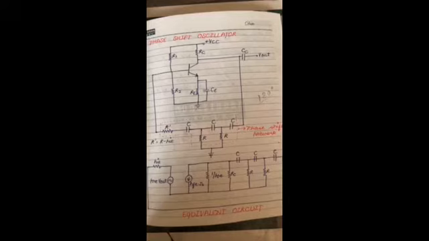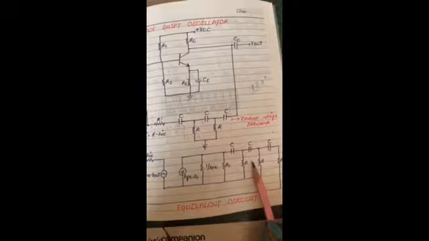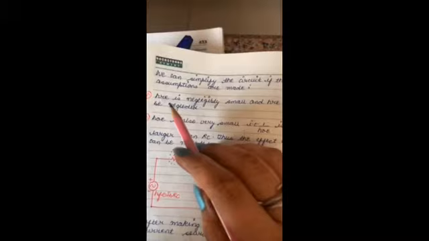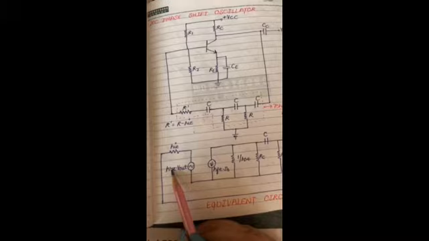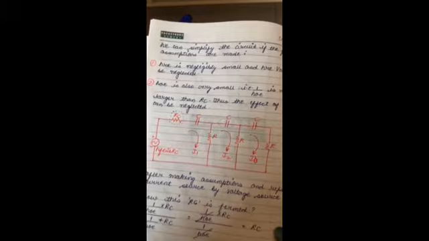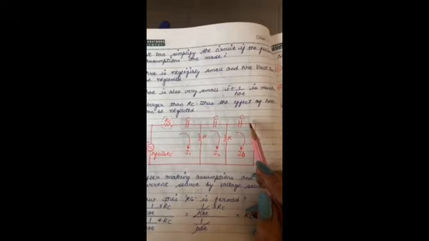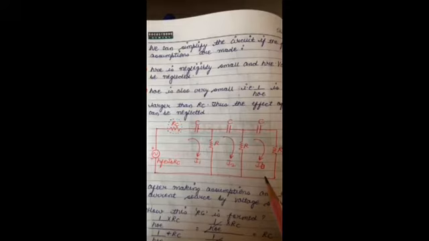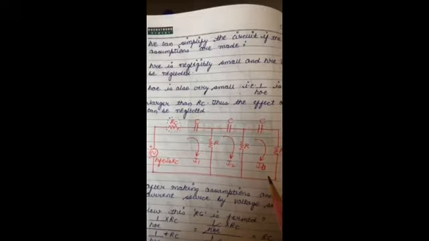Now next we have some assumptions. If we make these assumptions, then this circuit can be simplified further. According to these assumptions, first is HRE is negligibly small, therefore HRE Vout can be neglected. So here in the diagram, HRE is very small, so HRE multiplied by Vout can be neglected, right? And the second assumption, HOE is also very small, that is 1 upon HOE is much larger than RC, so we can neglect the effect of HOE. So by making these assumptions and by replacing the current source by a voltage source, we get this circuit, right? See the circuit diagram very carefully, after making the assumptions and replacing the current source by a voltage source.